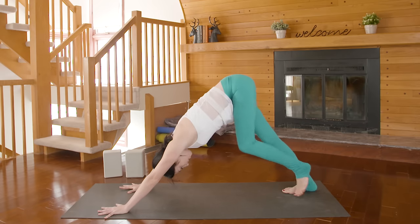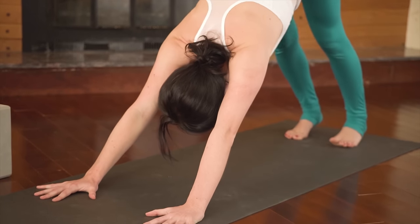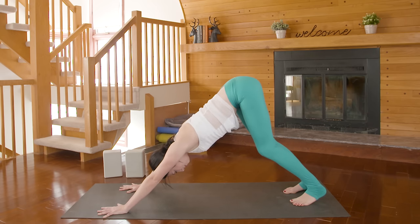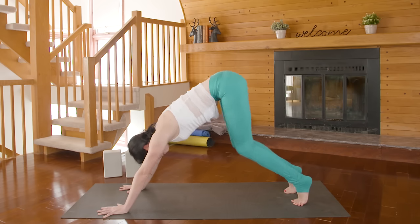So this is our first downward dog. Make any little movements and adjustments here that feel good. Stretch out the spine, the arms, and the legs. Just here for a breath. And then the knees can come down.